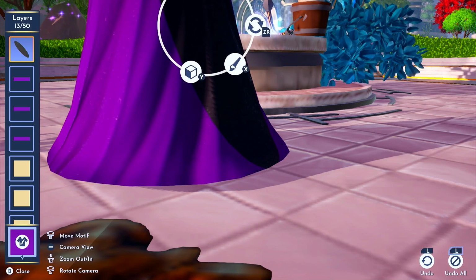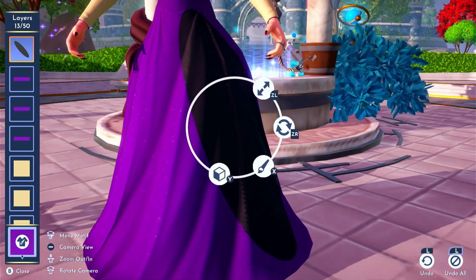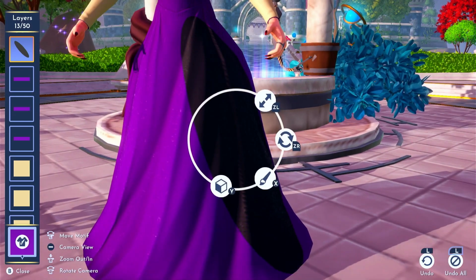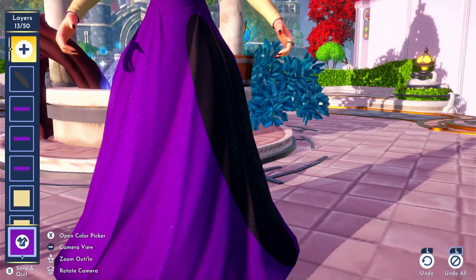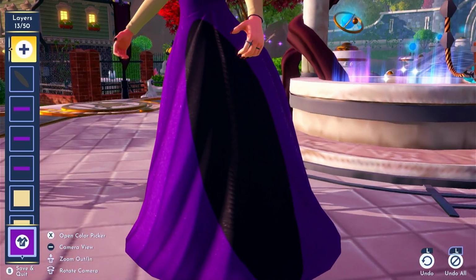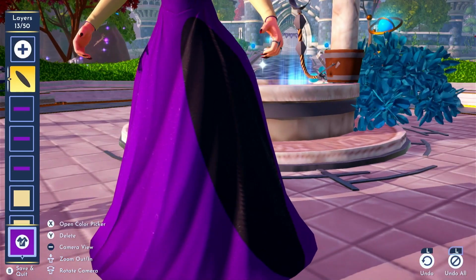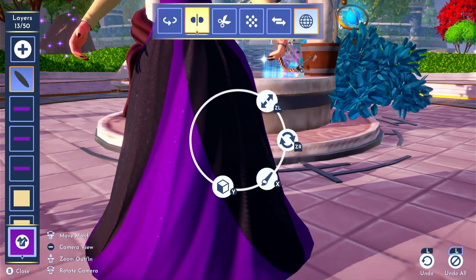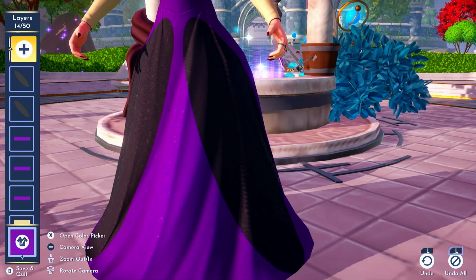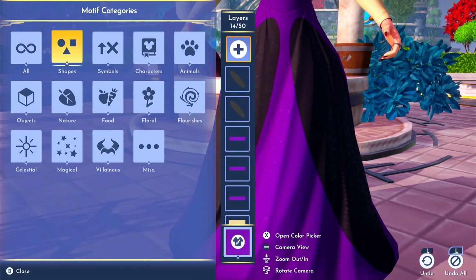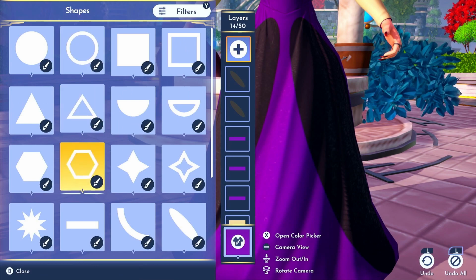As far up as I can until it meets the base of that dress. So like right there. And then copy paste that to the other side. Perfect. And then I'm just going to add some more all around the back.